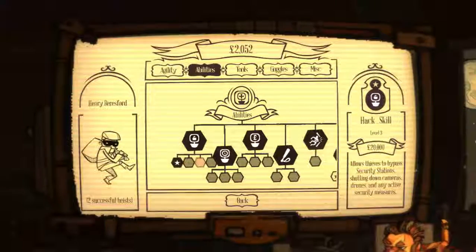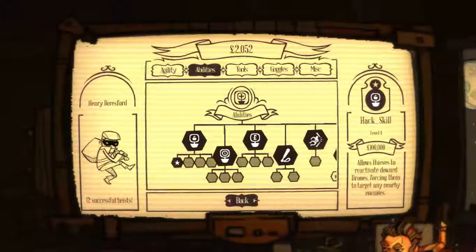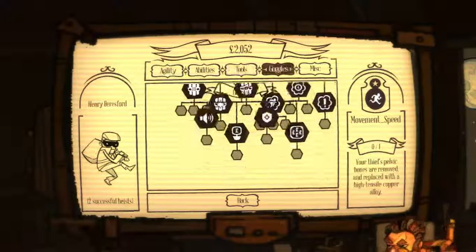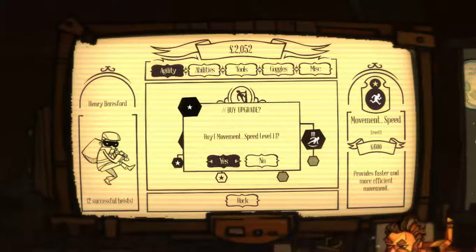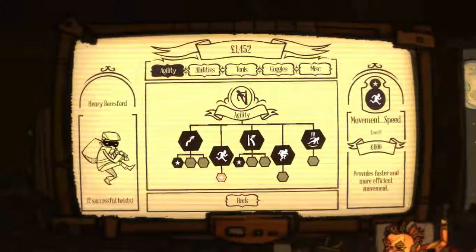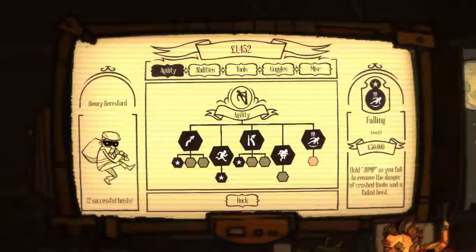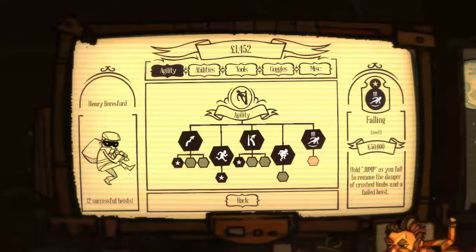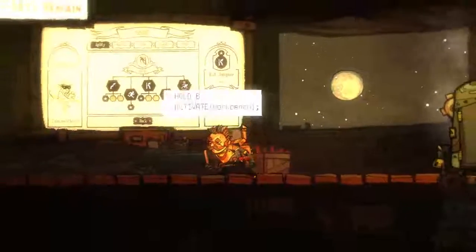In order to hack security stations, you'll have to get the level 3 hacking, so we're about 23,000 money short of that. But so far, we're doing well, and I think I'll invest in higher movement speed as well. Okay, there is no upgrade for our own health. There is this falling upgrade here for 50,000, which will allow us to survive deeper falls. But more of that next time, so do feel free to let me know what you think, and if you liked this game.